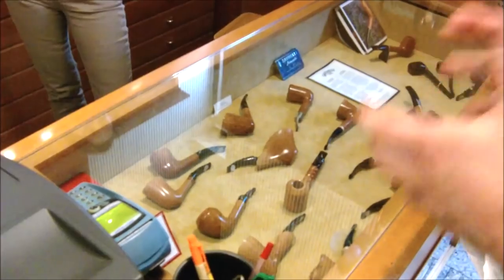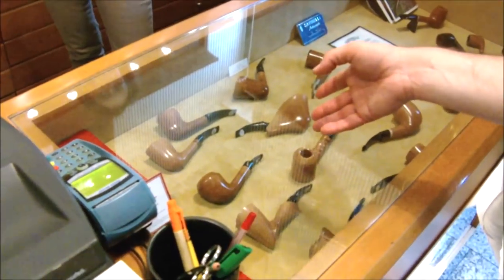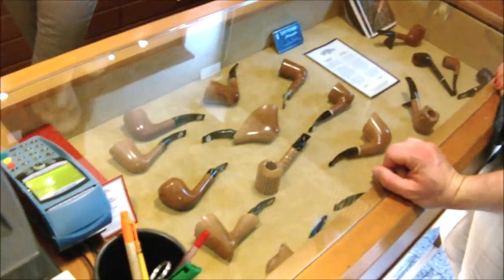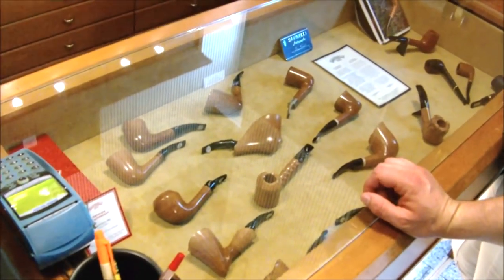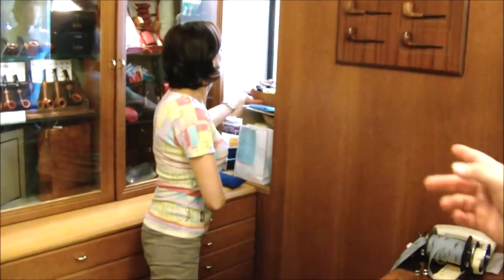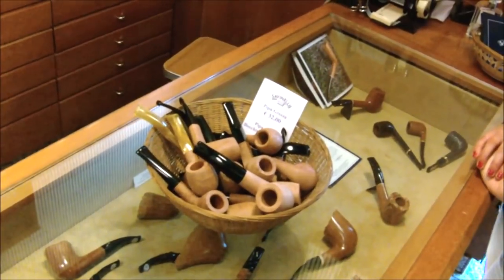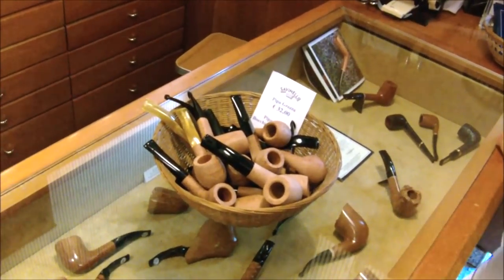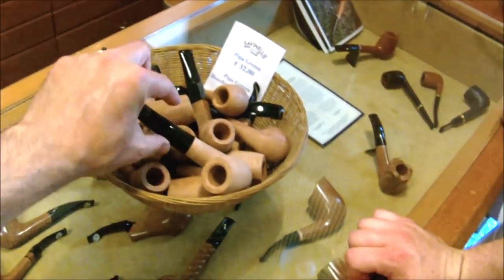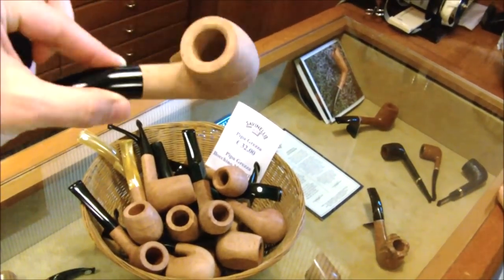They're unique and made on purpose for that specific piece of wood. What do you call this kind of wood? Briar — it's the root of a heath tree. These pipes are in a sense cheap, but they work minimum 80 times. So these are what we call basket pipes. But they're unfinished Savinelli's.